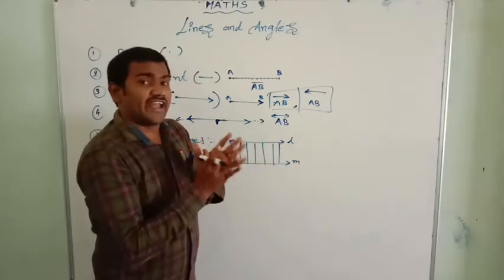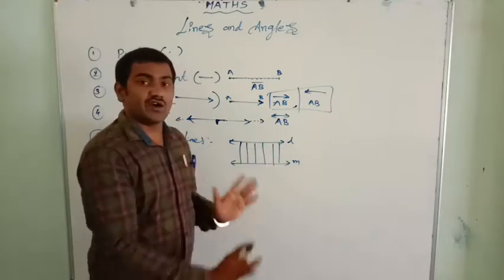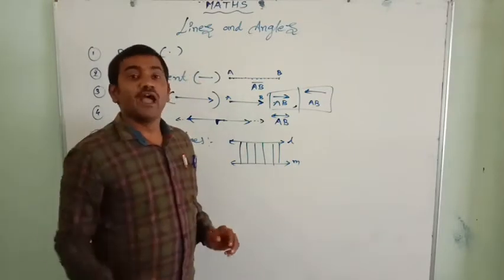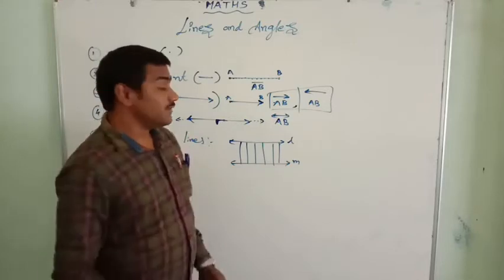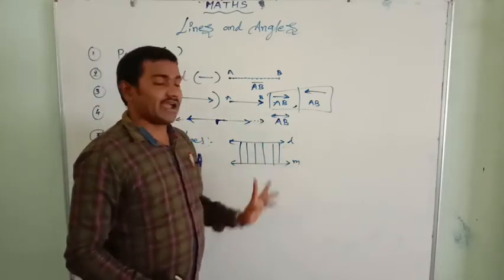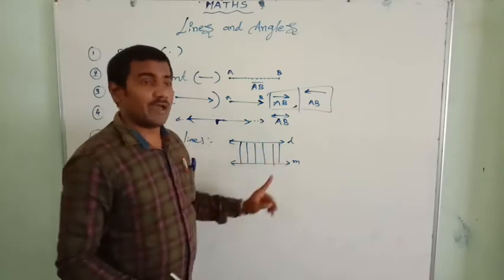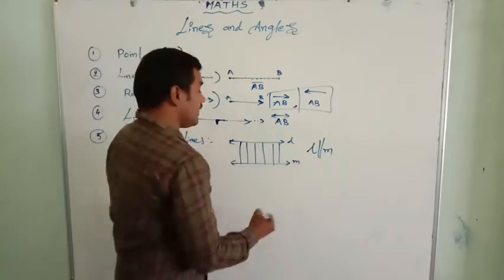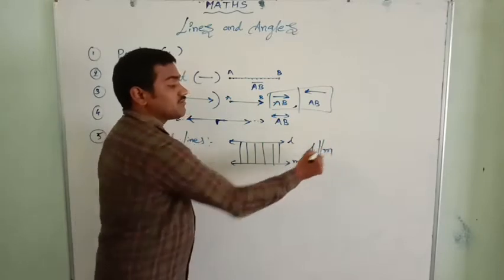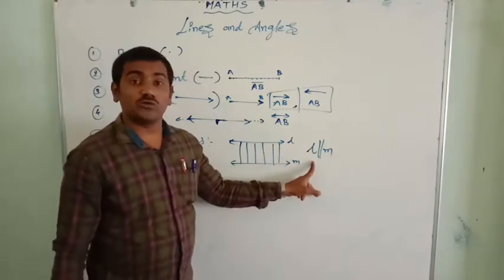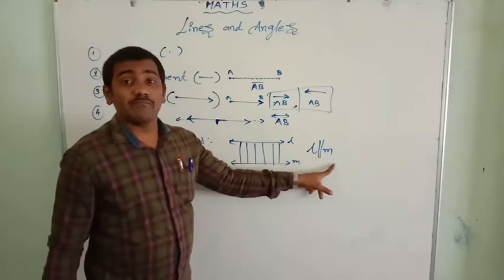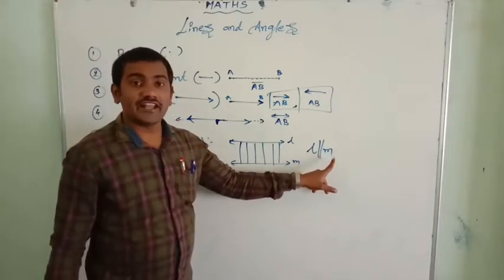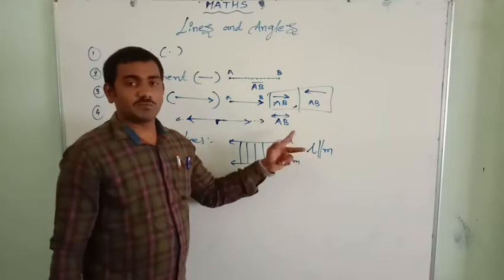The lines which don't have any common point, and if we extend them infinitely, the distance between these two lines is constant, are always called parallel lines. Here, line L and line M. To show the symbolical form of parallel lines, we write L is parallel to M, and this is the parallel symbol. If you see this in the textbook, L and M are two lines, they are parallel. L is parallel to M or M is parallel to L.